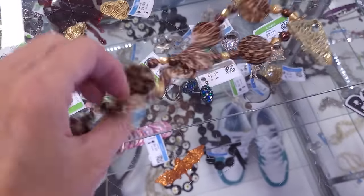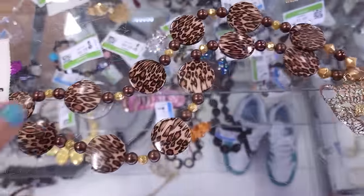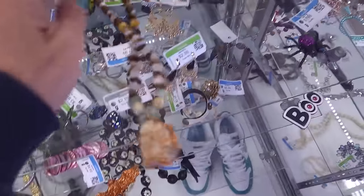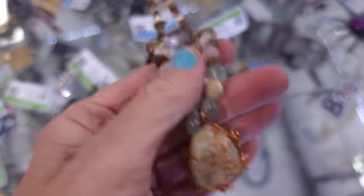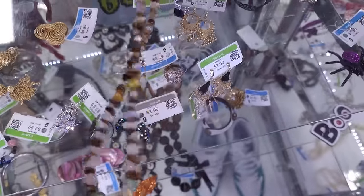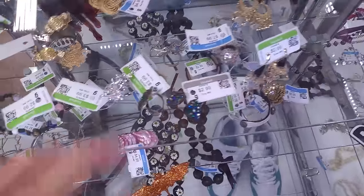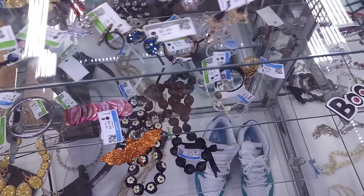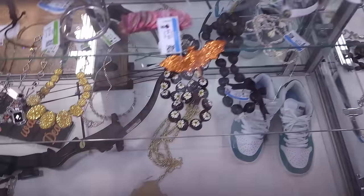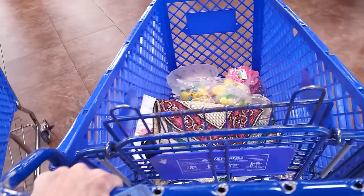I pulled this one out to look at. Look at this, it's got this cool kind of cheetah, but it's very cheaply made. It's very costumey. Then this piece looks like someone's project. It's not a really nice stone on there, and these are cheaper chippies, we should call them. Okay, we're going to put that back. Let's see if there was anything else. Now I don't remember what else I wanted to look at. All right, I think I got the best one out of here. Well, at least I got a couple pieces.